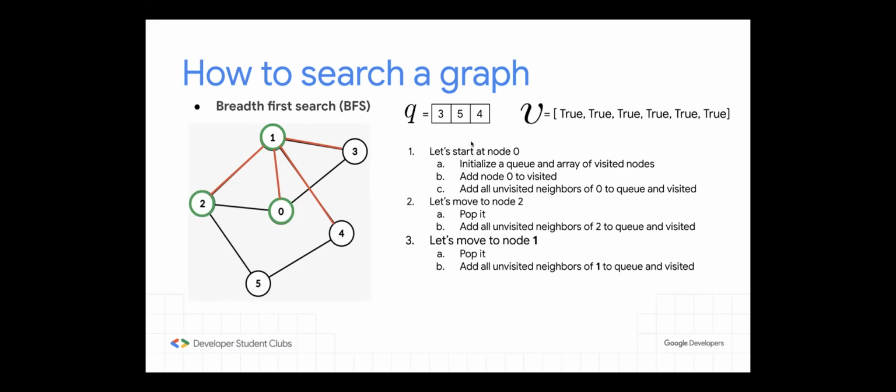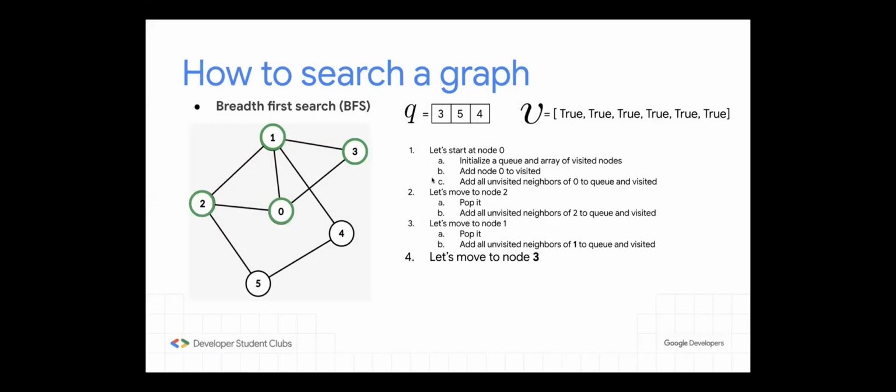Very nice. And theoretically, we've visited all the nodes here, but we don't have a full traversal. Thus far, I've only gone from nodes 0, 2, and 1. I haven't visited every other node. And that's because in BFS, I don't finish until my queue is empty. It's not when my visited array is full. It's rather when the queue is fully unloaded, because that indicates that everyone who was up next to be visited has actually been visited. So we're going to keep moving on here.